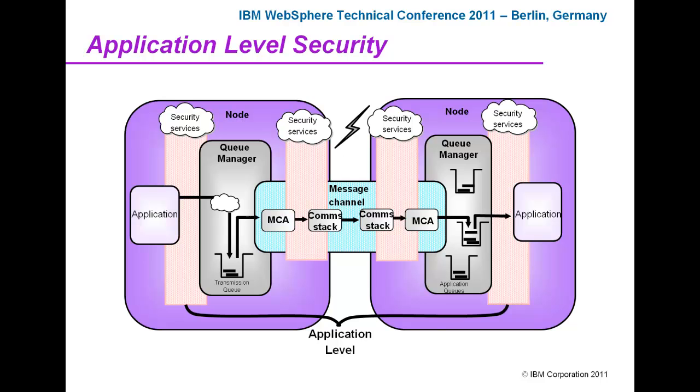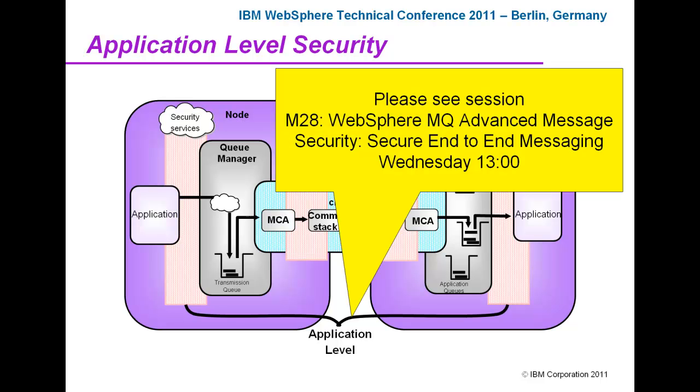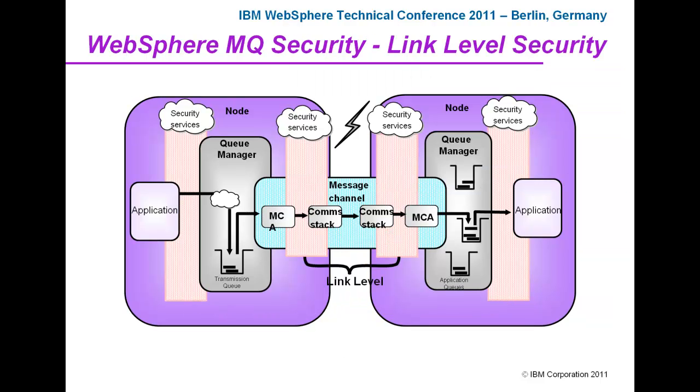Now again, I'm going to tell you about a session you have missed, but you may be interested in grabbing the PDF to read about it. We had a whole session on Advanced Message Security, which is the product we have in the MQ family that does this application level or end-to-end level security, allowing you to apply encryption or data integrity methods to your messages before they even land on the queue. So if you're interested in that, grab the PDF. The author's email address will be on the cover, and you can send him questions next week.